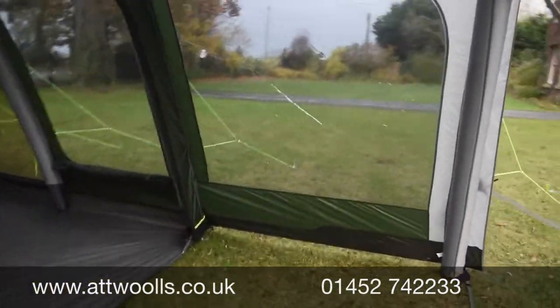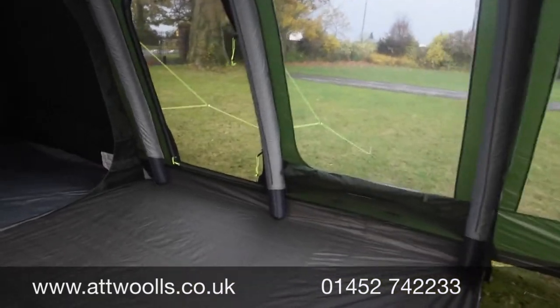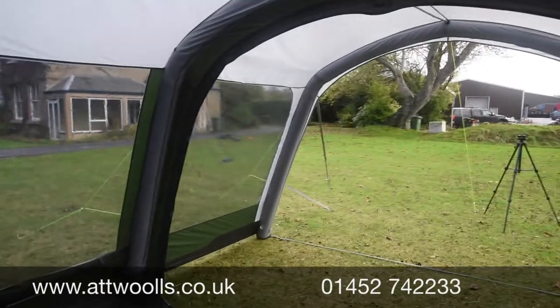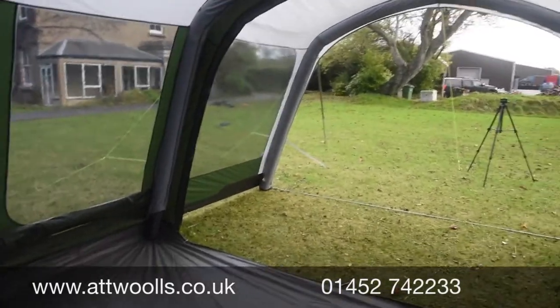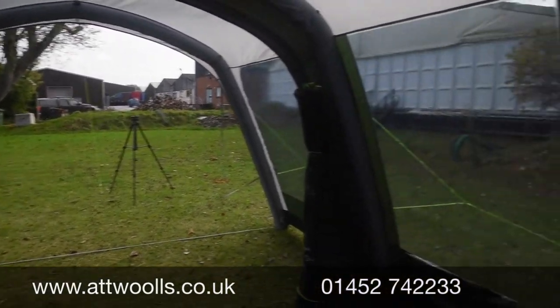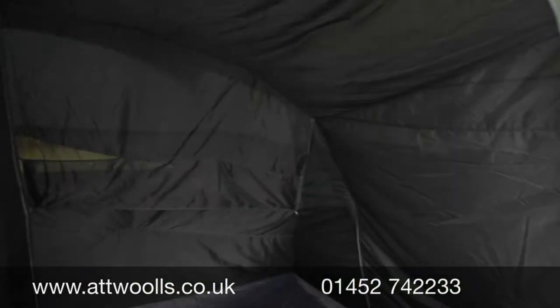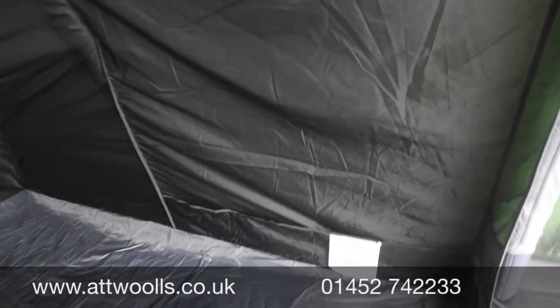You can now appreciate the canopy depth — it's probably about two-thirds the size of the main living area. The chunky beams are really nice, and the front beam is oversized with a bigger diameter than the rest, as it takes the most battering. You get a really nice crystal-clear view through all the panels so you can check on the kids, and moving into the bedroom section you can see how dark it goes inside.